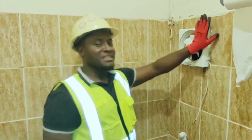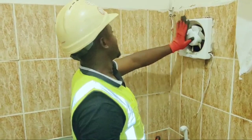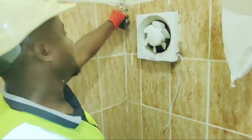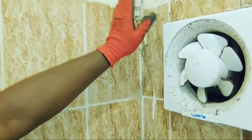We are here to carry out maintenance on this exhaust fan. Actually, the exhaust fan is not working, so I've done troubleshooting and noticed that the cable leaving from the spur outlet is not good. After carrying out continuity tests, I noticed that it's not okay, so I had to re-pull a new cable.